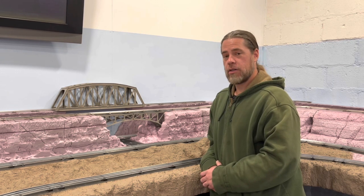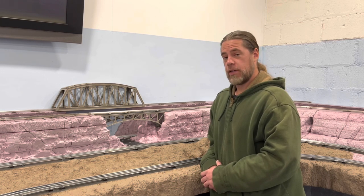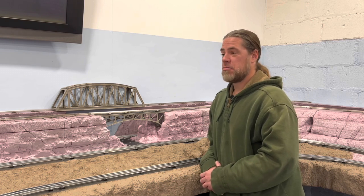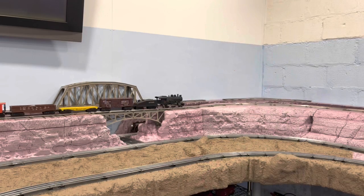Now that I have the arch under bridge and the bridge behind it kind of set, I can hopefully continue working on this upper loop and maybe get it functioning. That's the plan anyway.